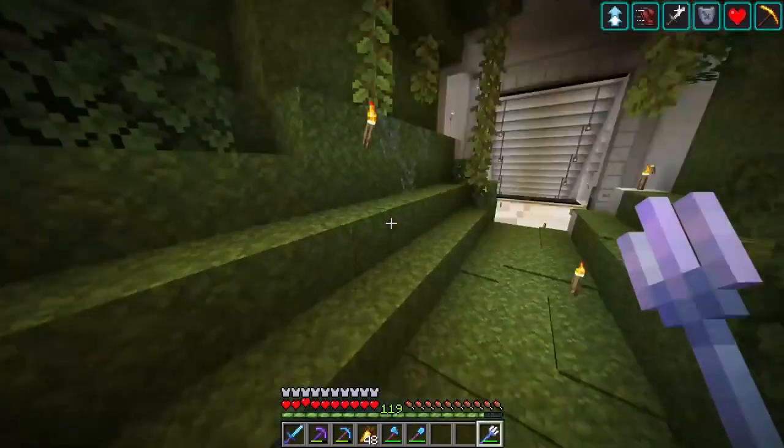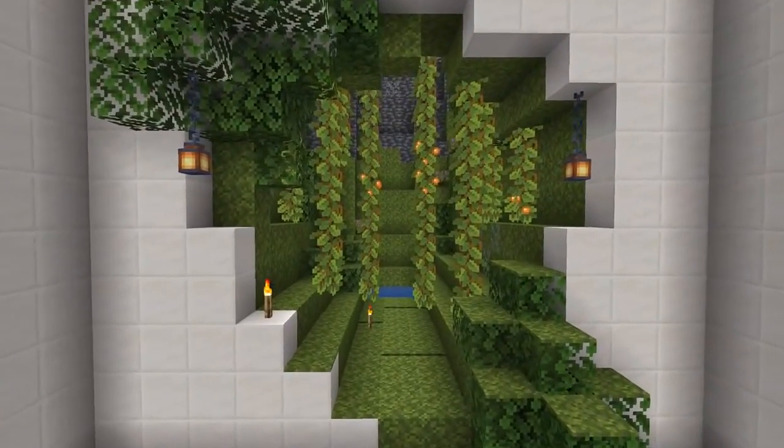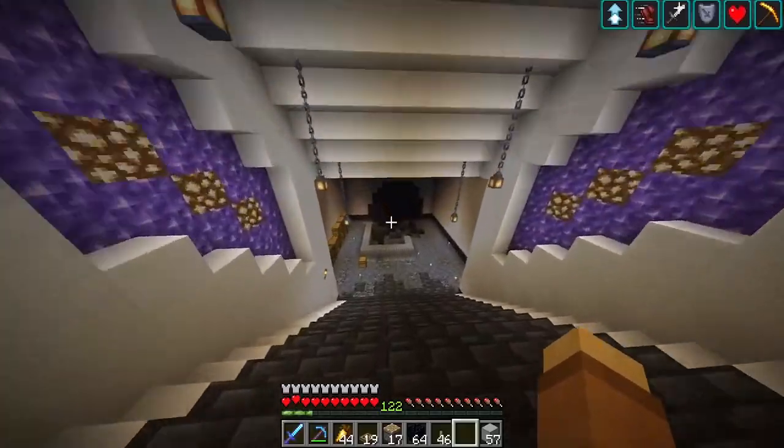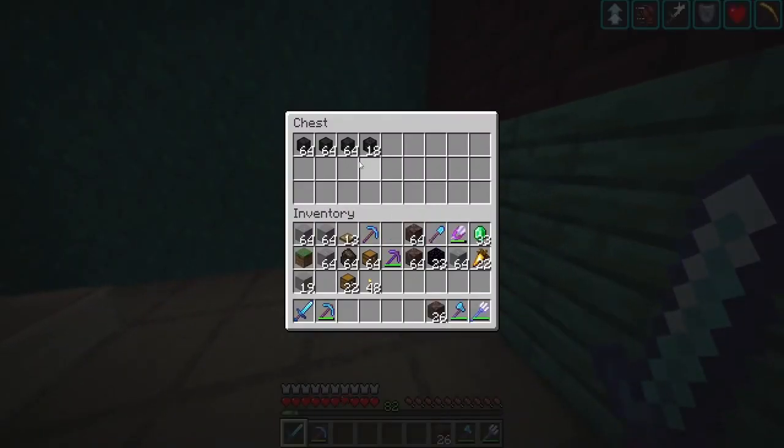But that's the sewer done. It doesn't scream sewer at me. That was the plan, but I settled it looking like this instead. So now for the big mob switch. Over the course of this video, I collected 210 wither skeleton skulls for the farm, so it's time to build.